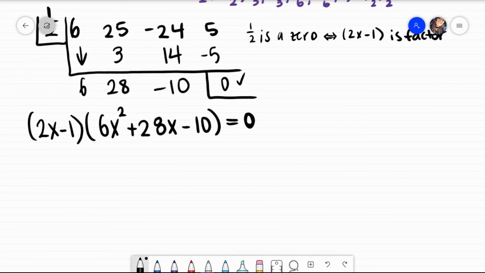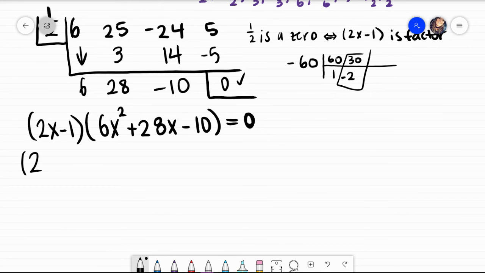I think I'm just going to do the AC method. So I would do 6 times 10 is 60. Signs are different, so it's negative. Y'all, I want space below me, so I'm going to do this. I get 1 and 60, 2 and 30. I don't even need to go on because those are my two factors. If I make my 2 negative, they'll combine to give me a positive 28. And if I do the multiplication, I get -60. So that's actually what I'm going to replace.